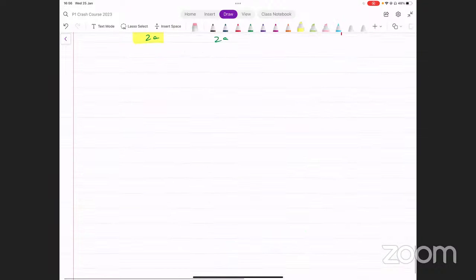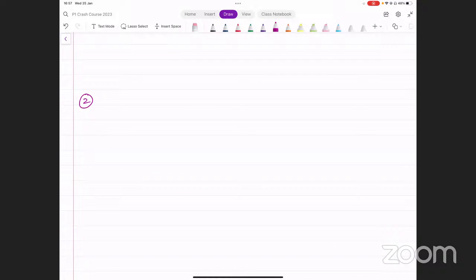Okay. Now let's look at another method for finding the turning point of a quadratic function. Let's look at that now. And that is completing the square. You've done this before in O levels as well. We're going to quickly go over this whole process and try to find the turning point using this method as well.